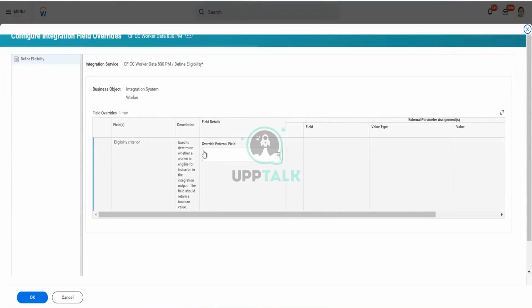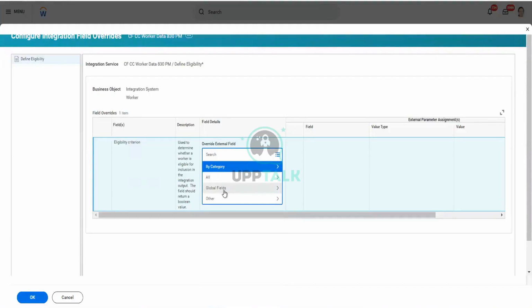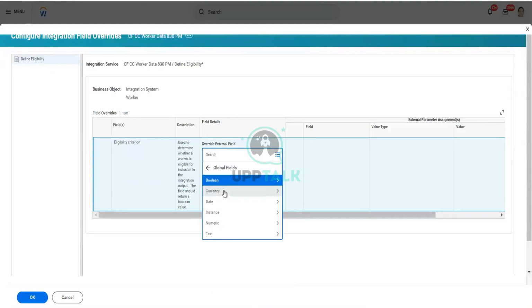It is used to determine whether a worker is eligible for inclusion in the integration output file. The field should return a Boolean value in the selection list, any category. The field should return a Boolean value. Boolean value comes in the global field only.